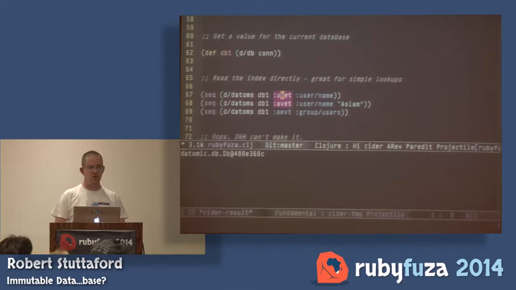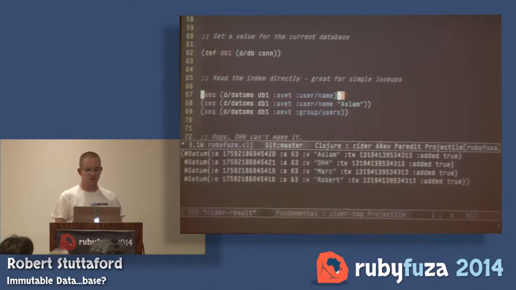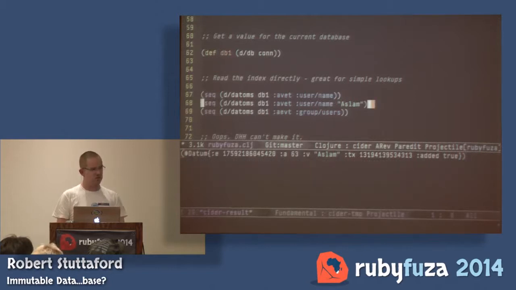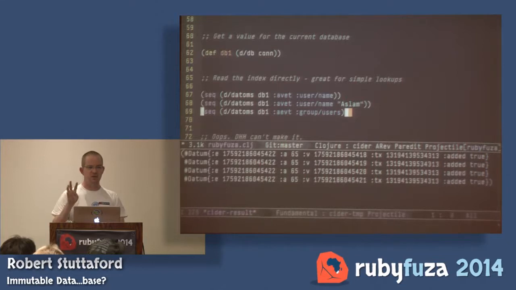So this is a sorted set of datums, organized first by the attribute, then the value, then the entity, then the transaction. So this will give me the 4 users, or the 4 user name datums that we have. And then we'll get them out. And then finally, we'll query against a different index to get the 4 datums that link the user entities to the group entity. So that's the group ID. And you can see the group ID is the same, and those are the 4 different user entities. And you can see that they all happen in the same transaction.